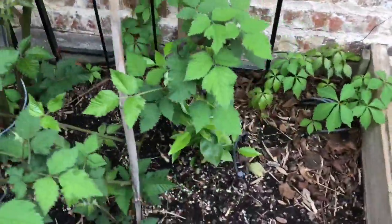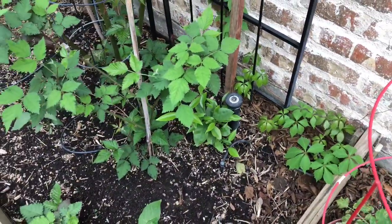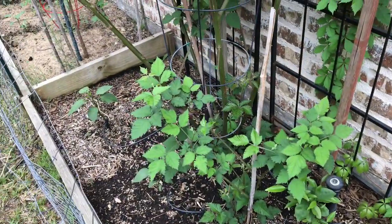But I do have two more orange trees grown from seed in a flower bed, and I've left them there and never relocated them at all. So I'm happy to say those seem to be doing good. They do get some frost protection. They also get less sunlight, which is probably why they're growing a little slower.